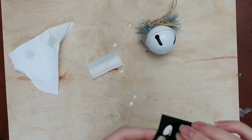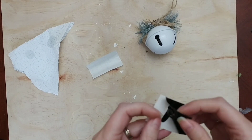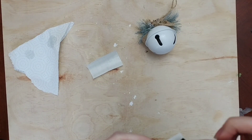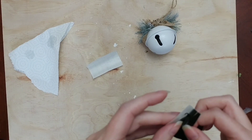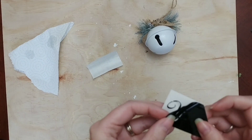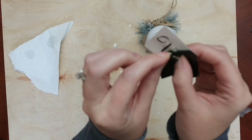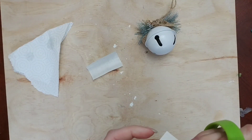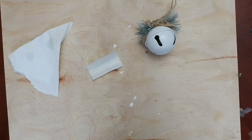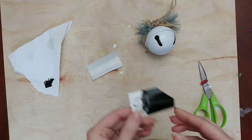Now I'm going to weed this, and I'm not a big fan of working with adhesive vinyl, especially when it's this tiny. I always get it stuck to itself. I wanted to keep this in here to show you guys that even us, the great crafters of YouTube, we still have troubles and run into problems — I'm having trouble weeding this W. Really what I should have done is reverse weeding, where I put my transfer tape on top of the entire decal with the name and background completely unweeded, and then weed from the transfer tape so the little pieces in the name would have stuck to it. But instead I'm just going to continue to fight with this piece of vinyl until I can get the name the way I need it.